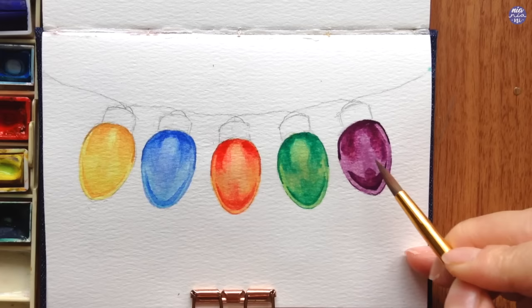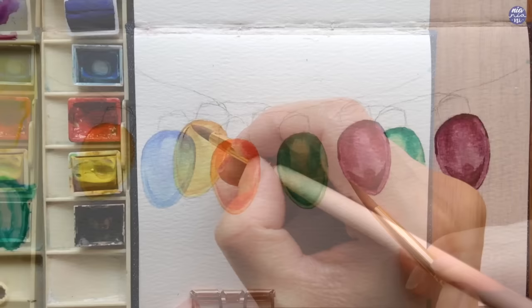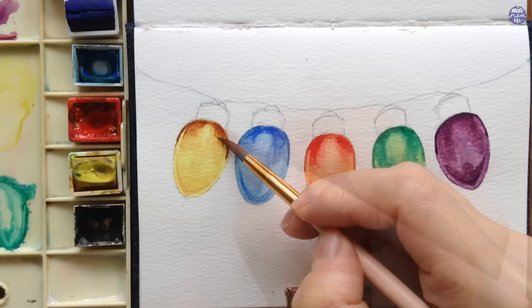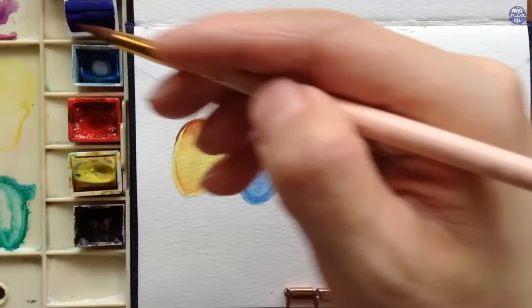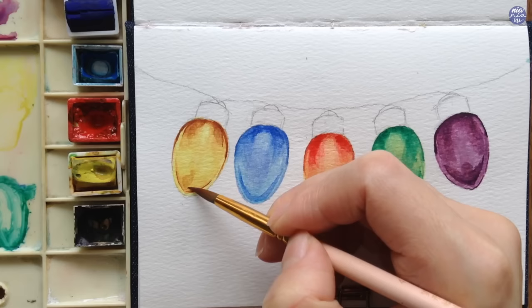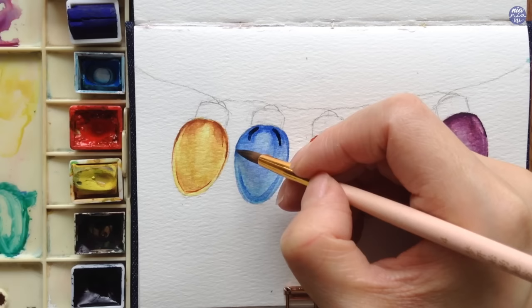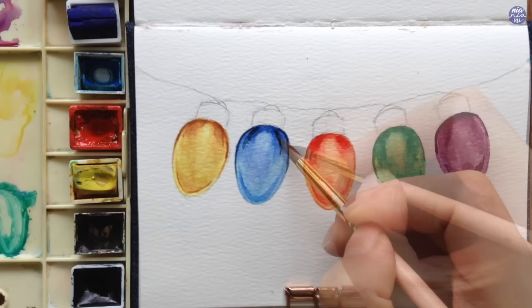That's pretty much the hardest part of this painting. Next I'm going to enhance the colors further by layering the same detail, but only for the top and bottom without covering too much of the base color or the initial detail. Going back to the yellow, I used a mixture of Hansa Yellow Light with a bit of Naphthol Red, and this time with added Sepia to darken it further. I also felt the yellow wasn't rich enough so I went back with just Hansa Yellow Light to enrich certain parts. For the blue, I used a medium to thick consistency of Indigo.